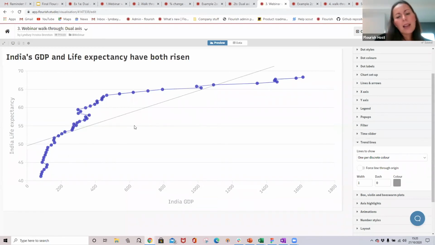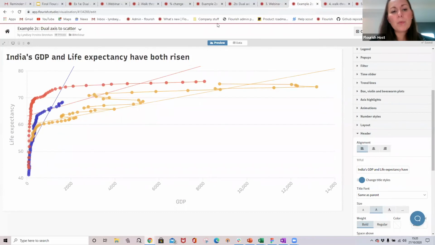So if we were to use a dual axis chart and add more countries onto this, we would be adding 2 lines for every country. So if we wanted to add China and Brazil to this, we'd be having 6 series. But if we have a scatter, we can add China as its own series and Brazil as its own series. And it's much easier to see how these patterns compare and contrast. And this is how the trend lines really help show the differences across the countries.